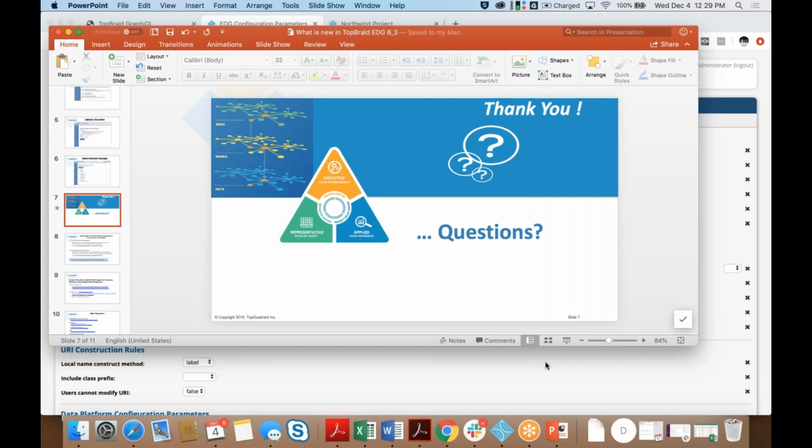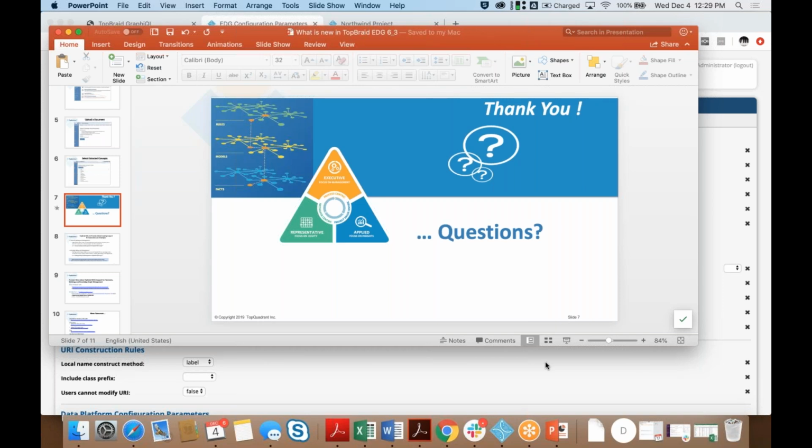No, there's no free TopBraid Edge editor available. If you're interested in evaluating TopBraid Edge, you could ask us for the evaluation account. We provide those on our server, so we'll set up an environment for you where you and members of your team could try it out. We are typically quite lenient about the time that you'll get for this evaluation. So definitely at least a month, and often this could be longer than a month. So you could explore that.